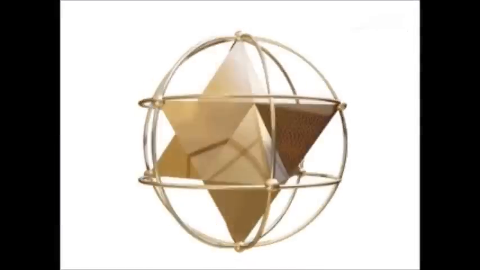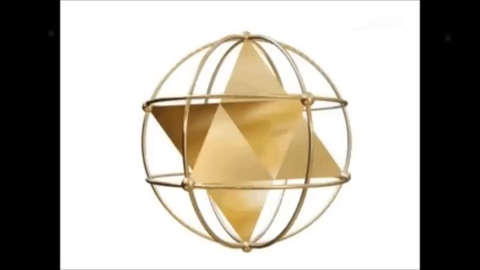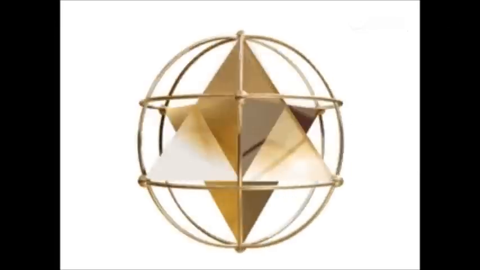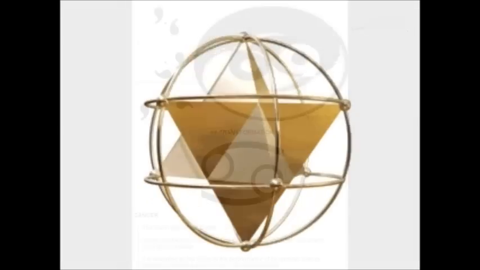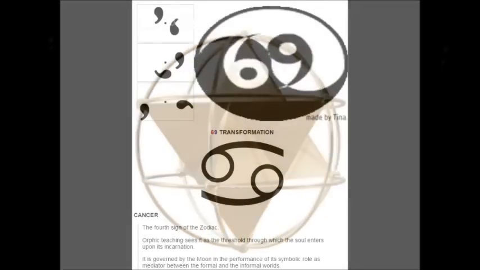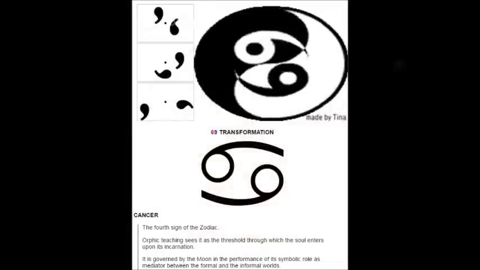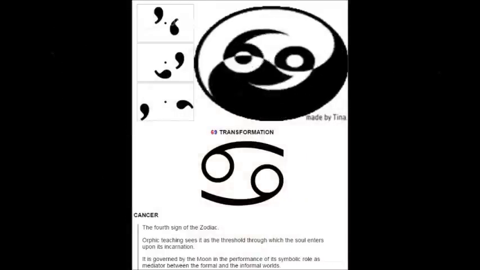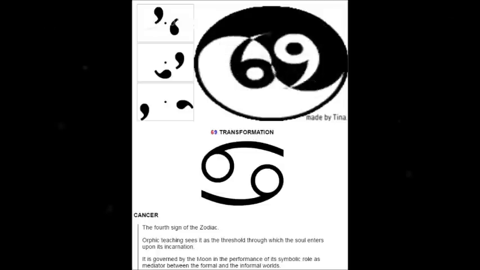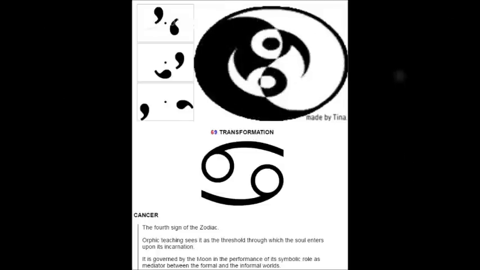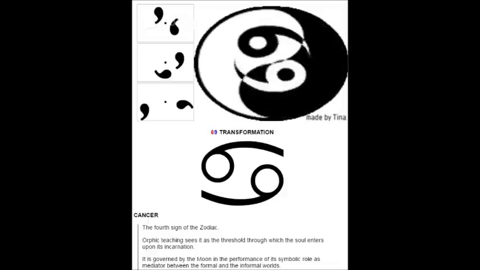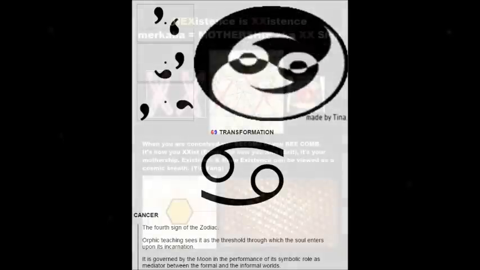So back to this Merkaba, basically like I'm saying, the hexagon in the middle is the physical you. Now another way you can look at this is when you come into existence, you become, okay? B-E-C-O-M-E, you become. Another way you can look at this Merkaba is think of the hexagon in the middle. As I said, that's the physical you. So you become. So that hexagon is a become.